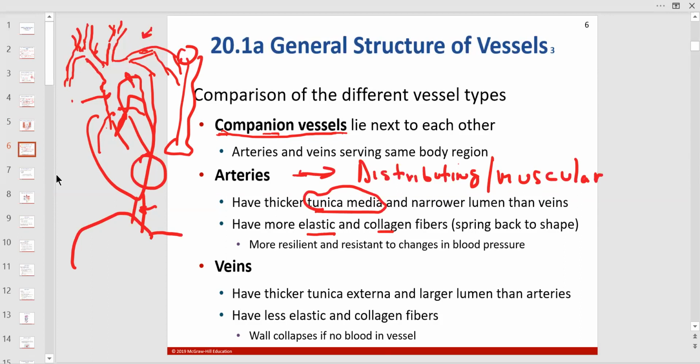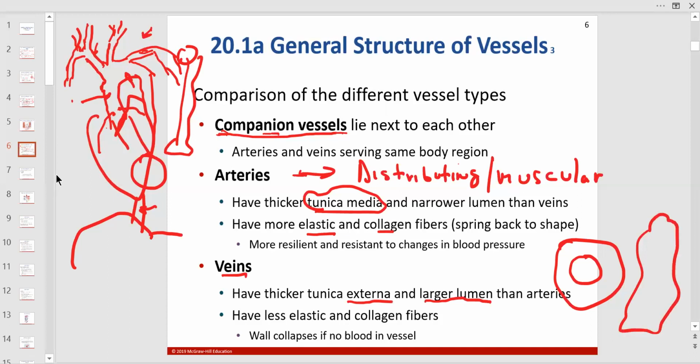Crazy stuff. So veins have a thicker tunica externa, right? Because they're anchored deep into the muscle, especially the deep veins. Superficial veins, not so much. And they usually have larger lumens, like I drew before, because the arteries have smaller, kind of tight lumens with the tunica media, whereas the vein is usually kind of oblong like this, and the lumen is bigger. That's what that means. And veins have valves, and they're a bit less elastic. But they do have a tunica media, it's just a lot smaller.